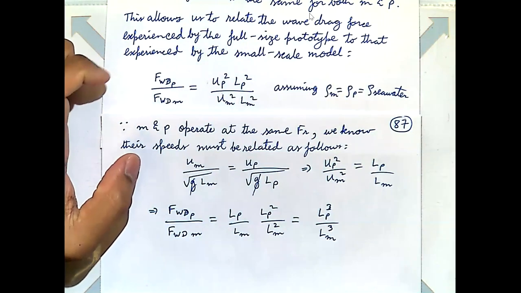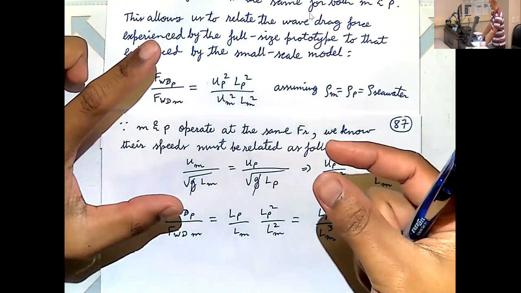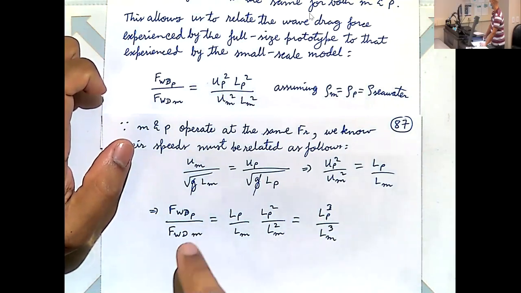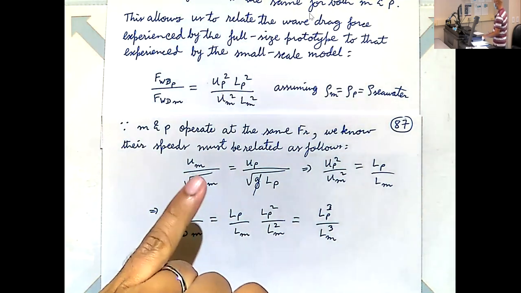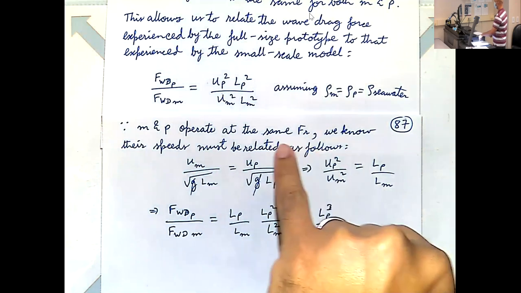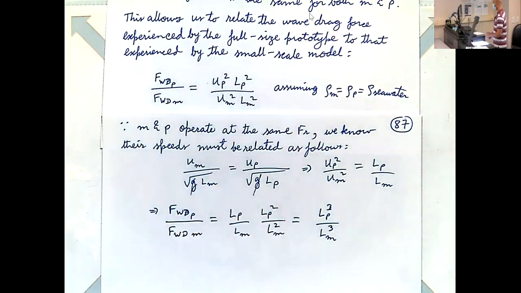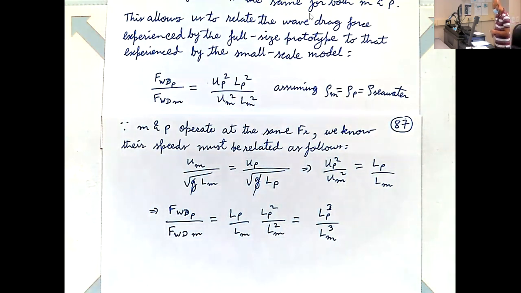So it'd be your scale cubed? Correct. So the scale cubed, so this is 100 over 1 cubed times model drag. Right. So 100 cubed times this 10 value I gave you, right? What is that? 10 to the 4, 10,000 Newton, okay? Of course, assuming that both of these are operating at the same Froude number. So that's how you determine the wave drag acting on the big ship. And you see that's a huge increase, as the cube of the length ratio, okay?